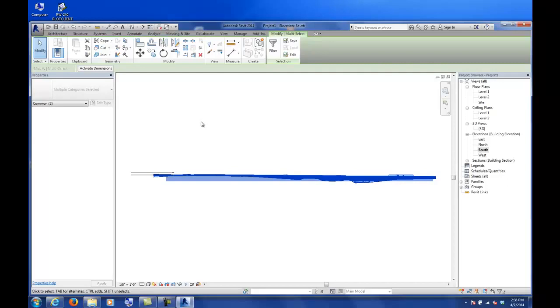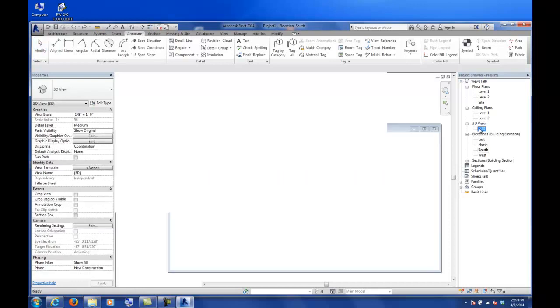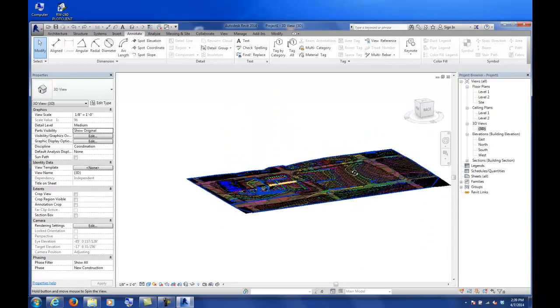So that's pretty much the best way to work with it, but you have to decide where your finished floor elevation is going to be relative to the topography in order to make that happen. In the real world, if this came in at that 733 elevation mark, I would have said, okay, my finished floor is really going to be at 733. Then I'd go into my elevation view and move my contour model down 733 feet to get to 0. Does that make sense? All right, so once I have that, I'm going to Control Z that so I don't move it. Any questions so far about that?